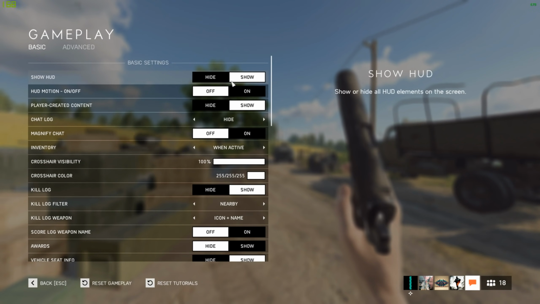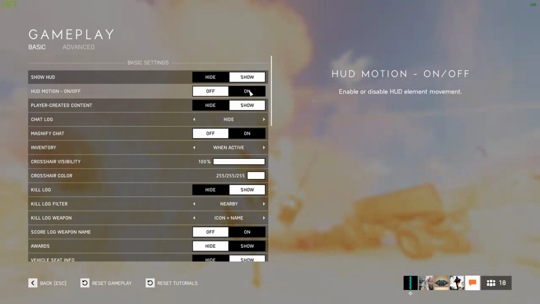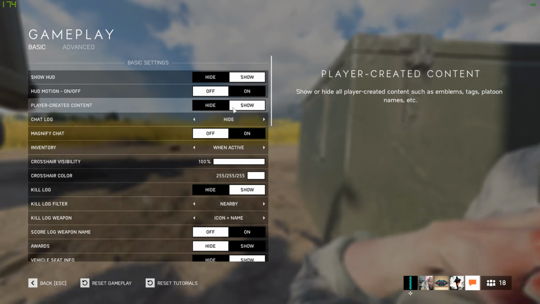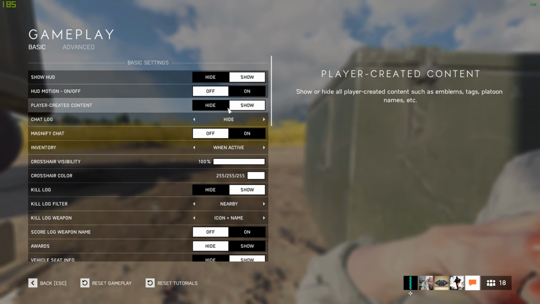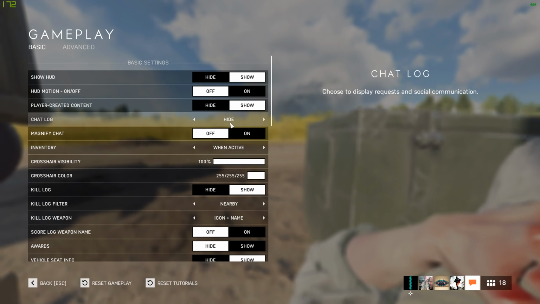Now there's a few things in here. Obviously, if you want the HUD on, you want to show that. HUD motion, that's on by default, and that has your HUD moving around everywhere while you're sprinting and running. So I don't like that, I turn it off. Player created content, that's like emblems and stuff, that's your opinion, your choice, do you want to see that or not. Chat log, I have it hidden.